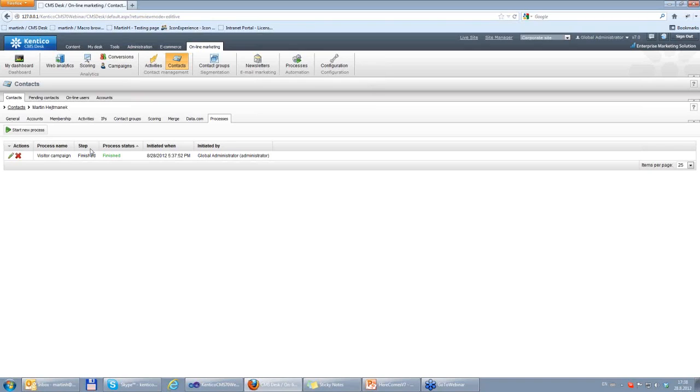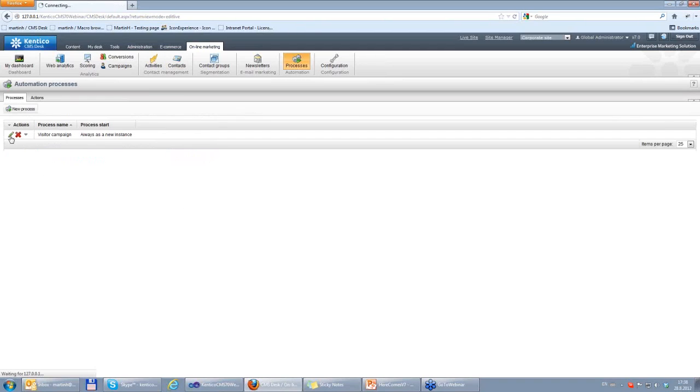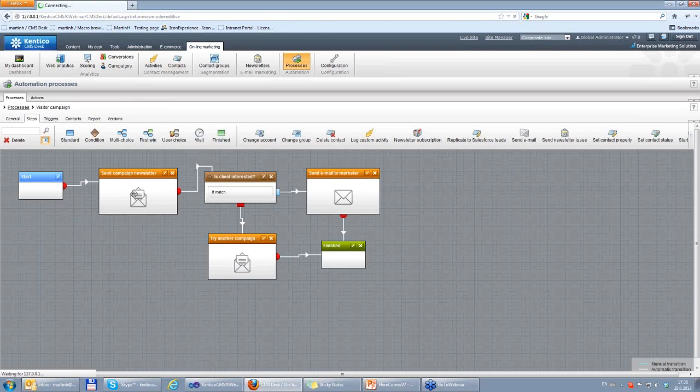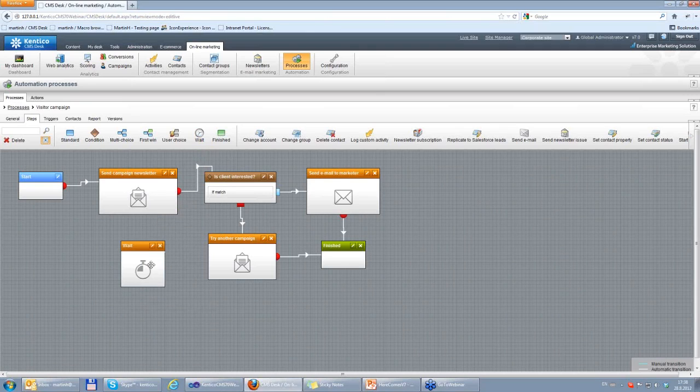And now I actually realized I didn't do it right, because I'm checking whether he clicked the link right after I send it, so I do not give any time to that client. So I'll just include a wait step in it so I can demonstrate to you how a process can wait in a particular step.